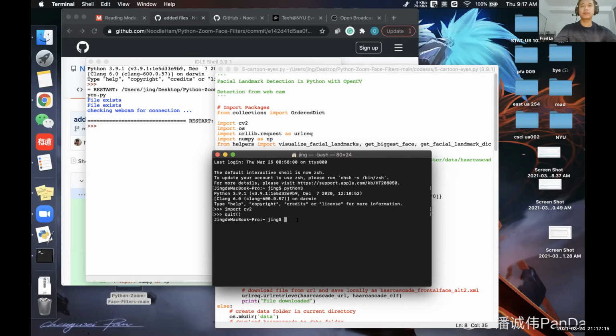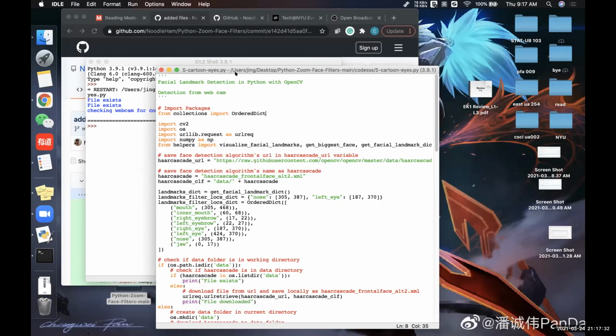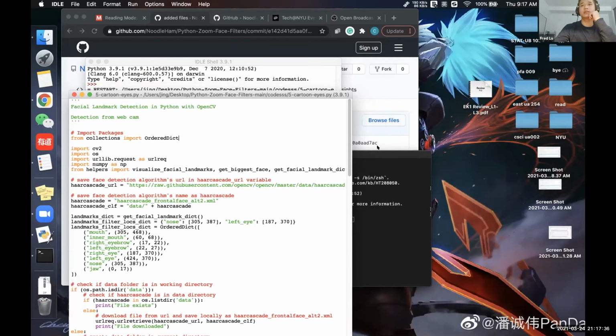Can you find the file on the desktop? Like, can I just run this? Yes, but you'll have to type the path. So before you type the file name, you have to type everything here, starting at Desktop.